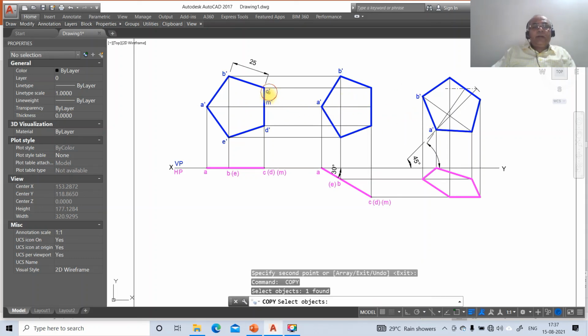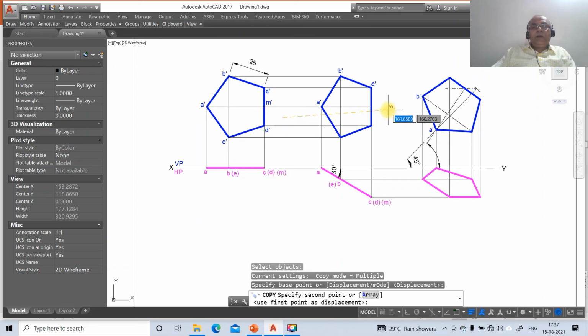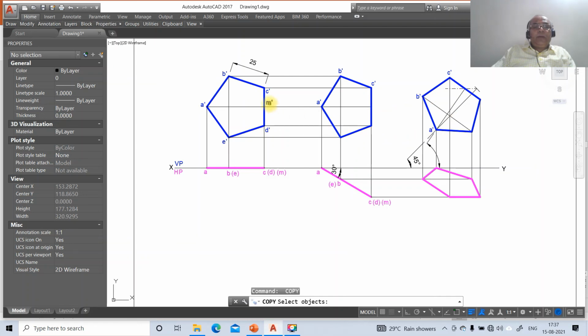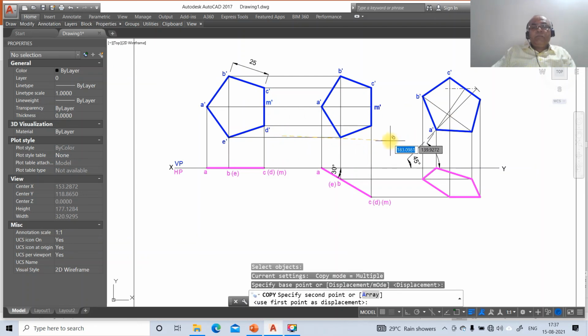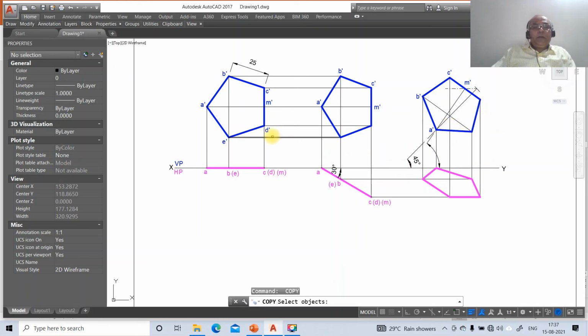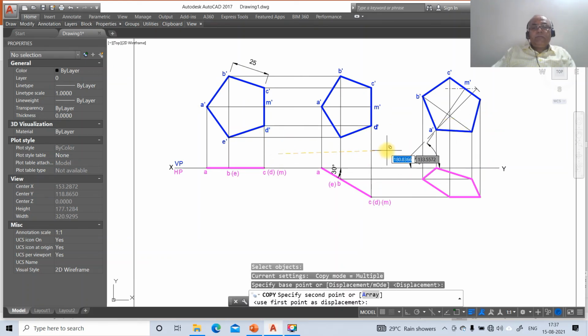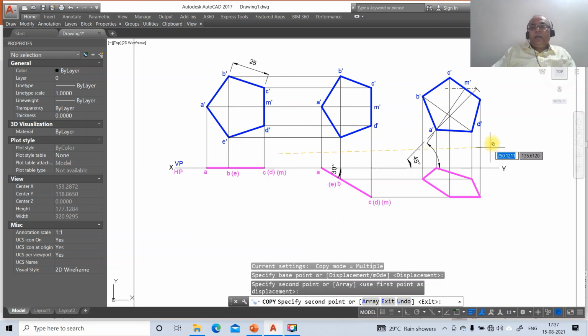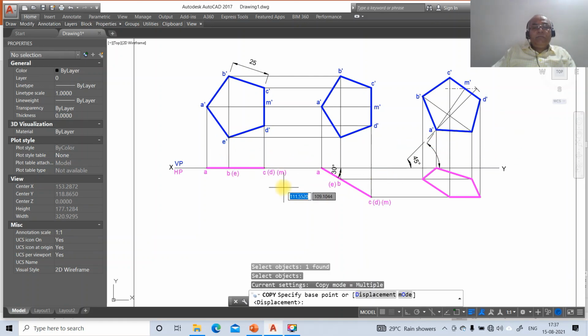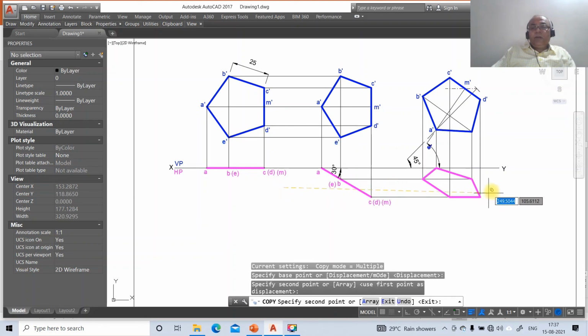Then you copy C dash, that C dash will come here. Then you copy M dash, that M dash will come here. Then you copy D dash, that D dash will come here. And you copy E dash, that E dash will come here.